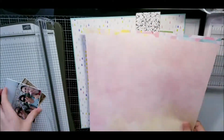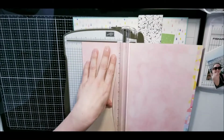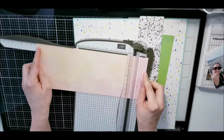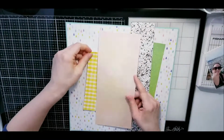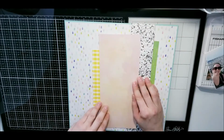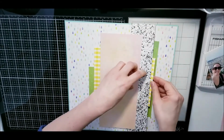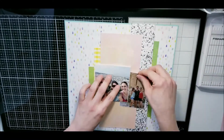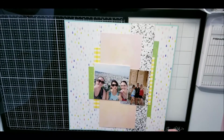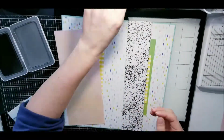And I keep going through the papers trying to figure out what I want to use and how I want to use things and what colors I want to use, and, you know, all that kind of stuff. It's just perfect. And so I'm just kind of putting things together. As a little bit of a template, I did draw some lines out so I can figure out how I want these to look, just to kind of break it up and make sure that it is pretty much exactly what I want.